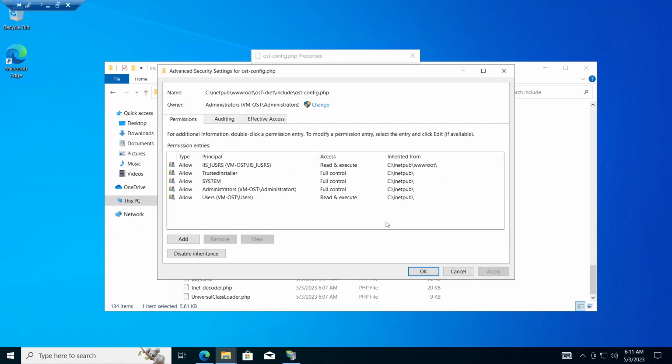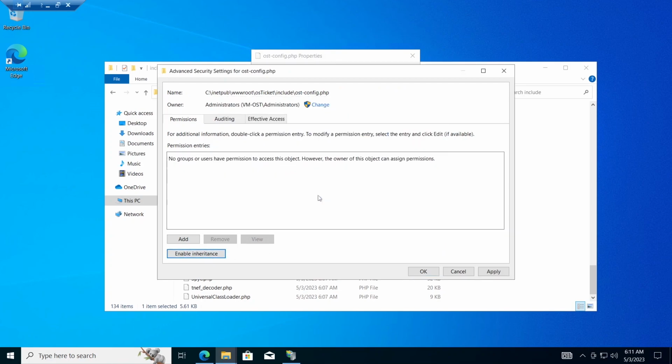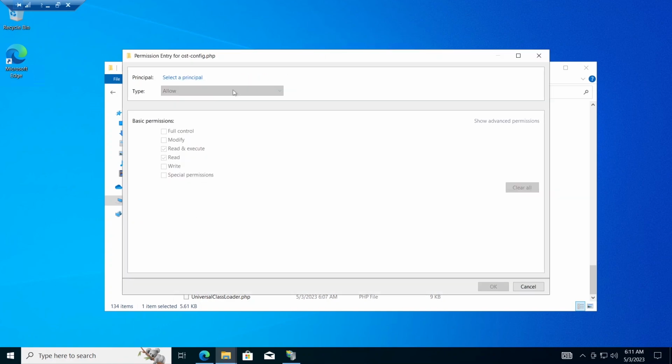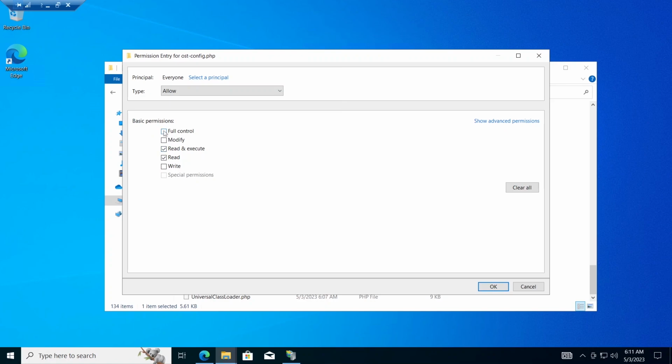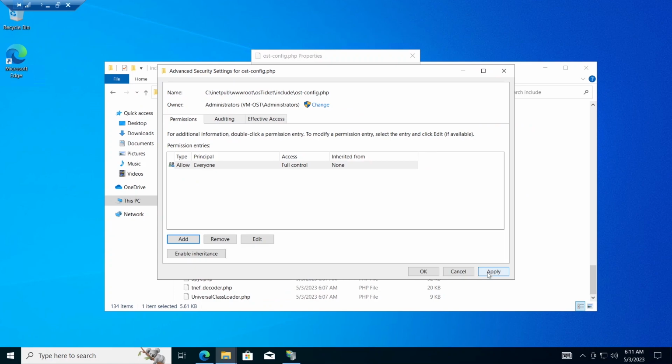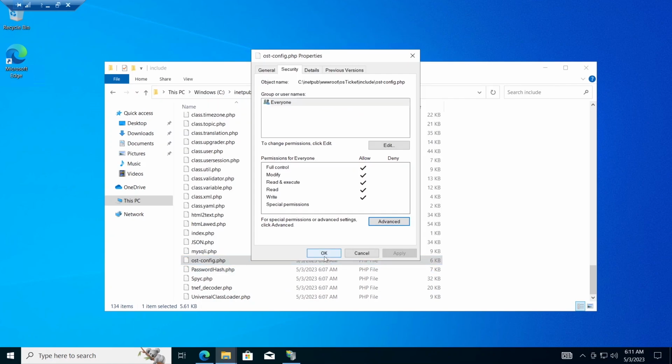We go into advanced and we say disable inheritance, remove all inheritance, and then we add, set principal, and we say everyone, and we look for everyone here, and then we say okay, and we allow full control, and we apply it, and we say okay, then the final okay.